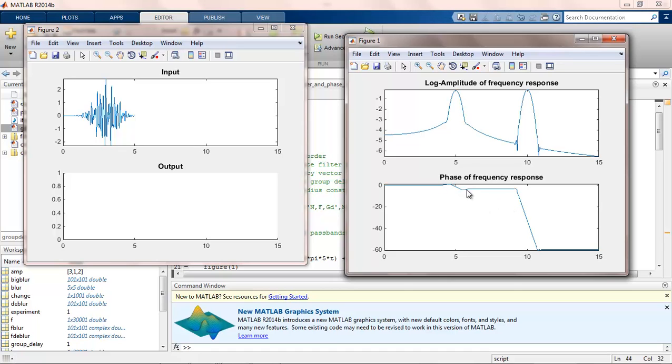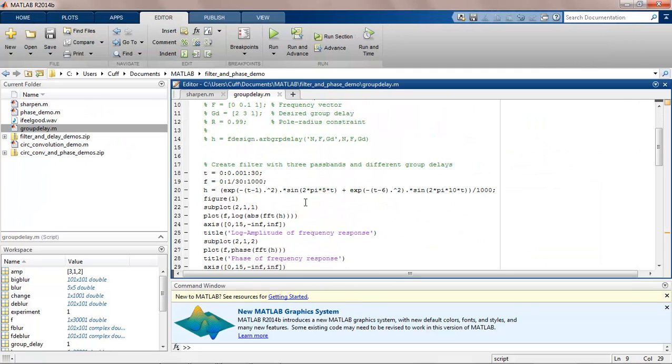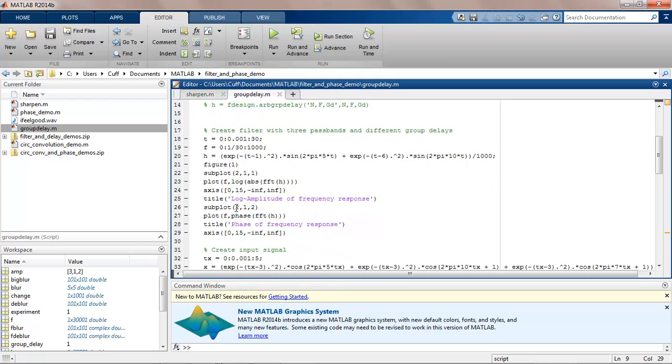The phase of this filter is plotted below. And you might not know how to interpret what that is going to do to your signal, but we'll see in a minute. I'm going to put this input that I've designed into this filter, and then in a moment I'm going to plot what comes out. Okay? Now this input, we can see in my code, I just have 3 sinusoids added together. This input is right here.